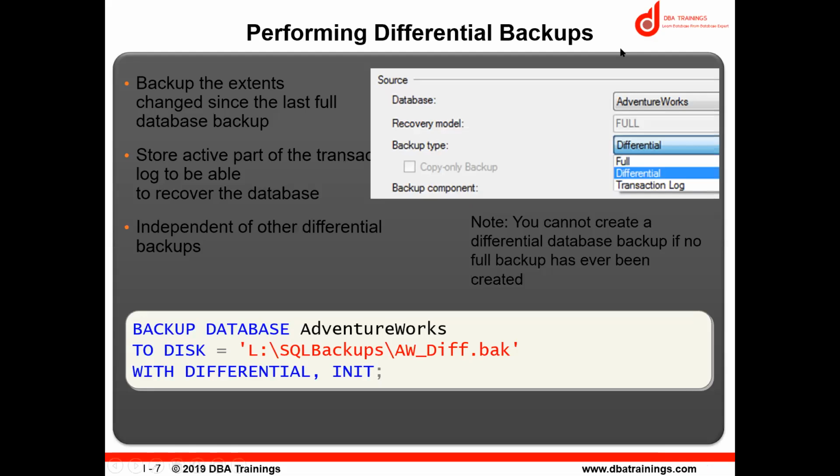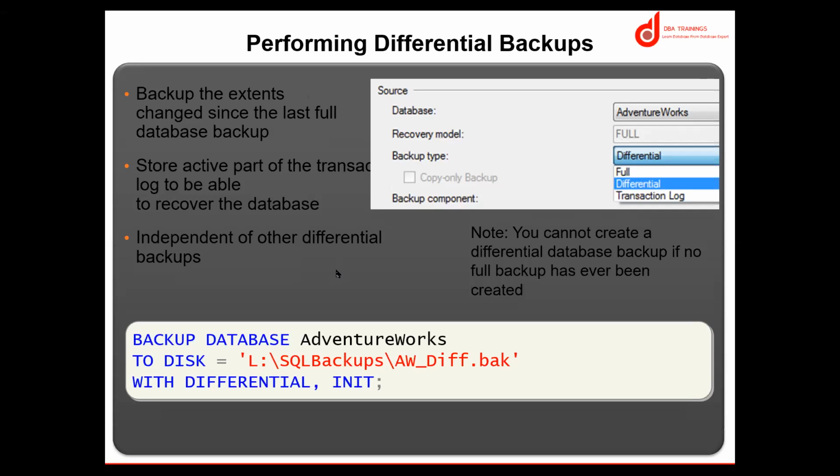Now let's talk about another topic, which is called differential backup. As you know, the differential backup is the mechanism where we back up my database with the changes. Whenever you take the full database backup, because a full backup will take a longer duration, to avoid performing it daily we always advise the business to use differential backup.